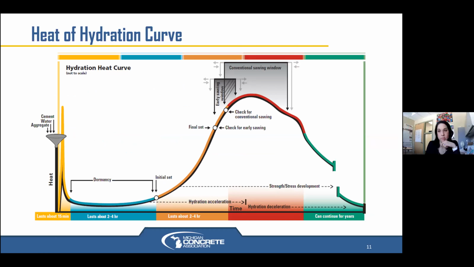And that is fairly typical. Yes, maturity monitoring will help determine that temperature curve, like Heather is showing, the hydration curve, as well as correlate to a strength. But a good saw crew would typically know how soon they need to get on it, given a particular mix and a particular condition.